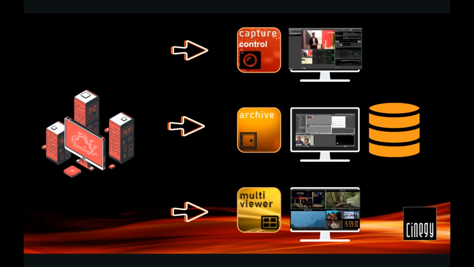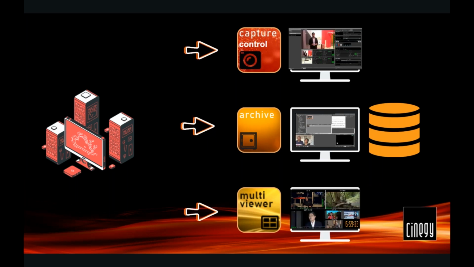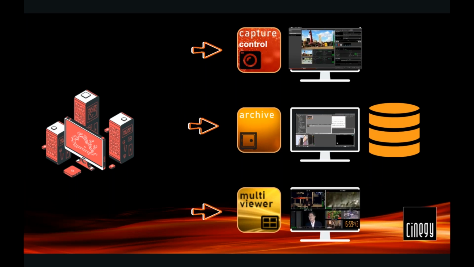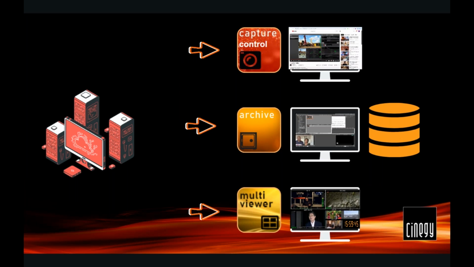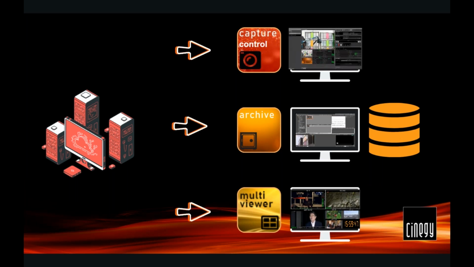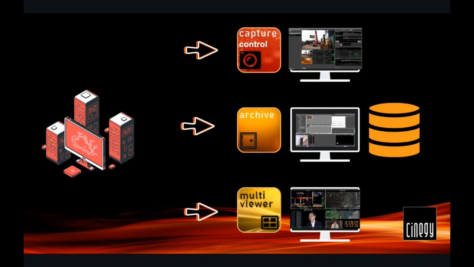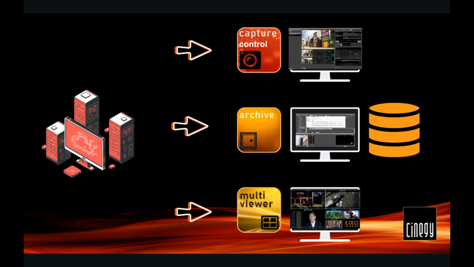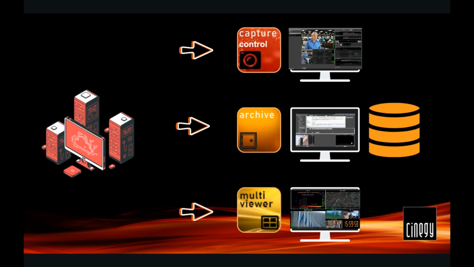Or maybe it's a larger production and you need to use archive, okay, so you can use the desktop interface in order to log the files, and after that maybe just send them out to our playout solution, which is the Cinegy Air, okay. Of course, you can also control those feeds using the capture control interface, that I will explain to you in a couple of minutes as well.